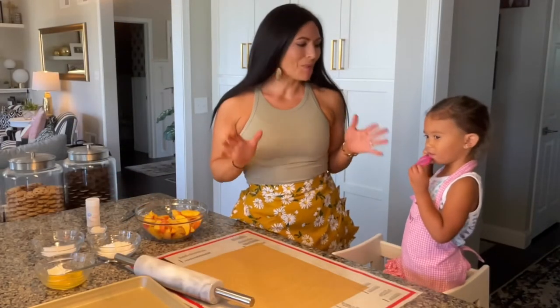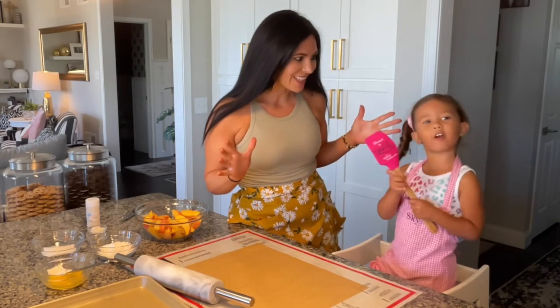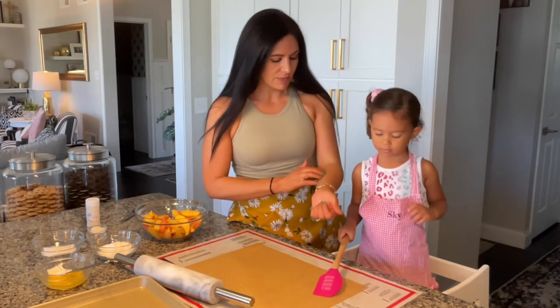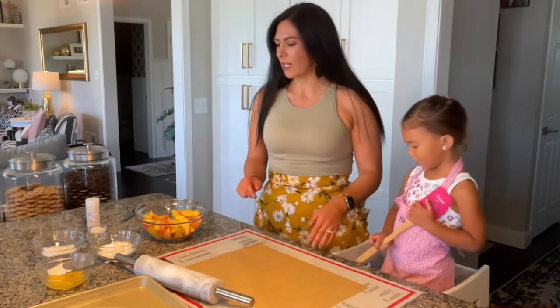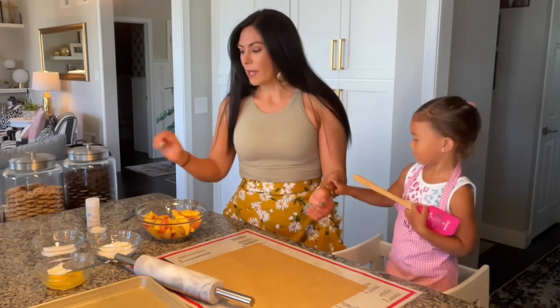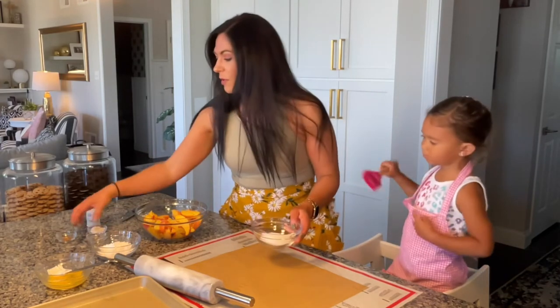Okay, guys, we are back and we are ready to show you how we make this galette. I feel so bad. When we went to the farmer's market to get the peaches, from holding the peaches, they must have pricked her skin and it made you itchy. But you're all better now, right? Yes, totally better. And mommy, it happened to mommy too. So we're all better. We washed them up. They're all great and they're delicious peaches. We picked some good ones.